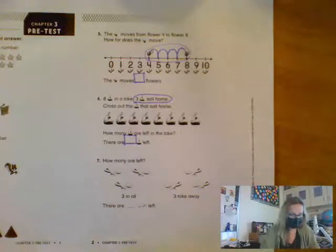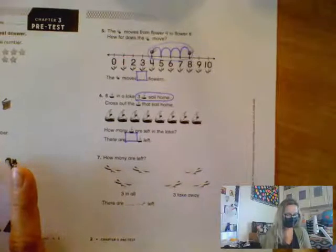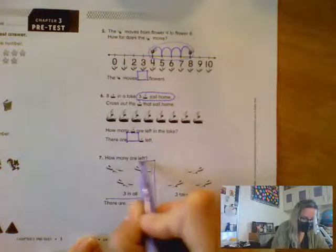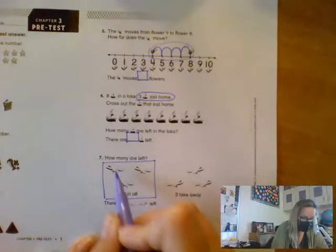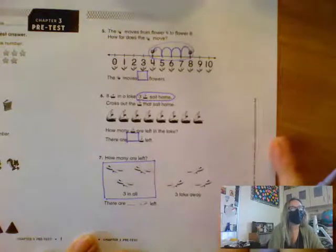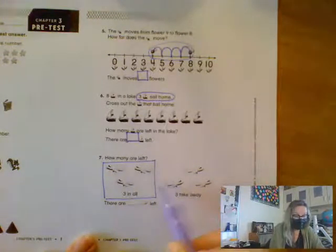All right. This one gets confusing every time. It says there are 3 airplanes, okay? This is the 3 airplanes. See them? 1, 2, 3. Then it says take away 3 airplanes. 3 airplanes are now flying away. So I have 3, and then 3 of them go away.